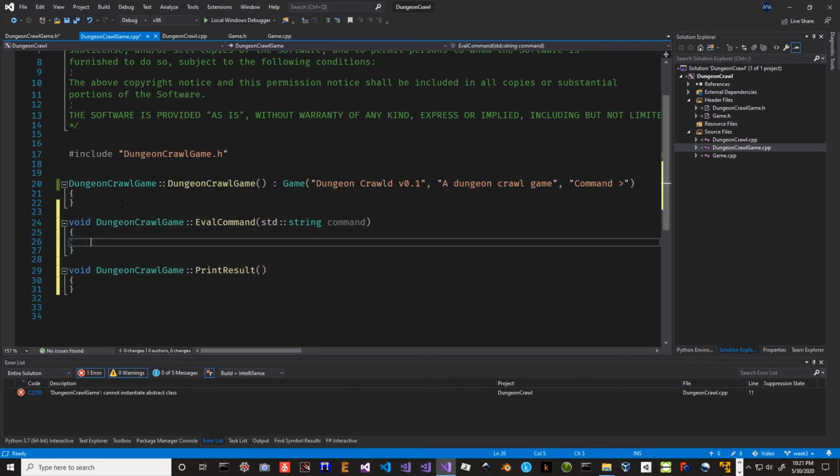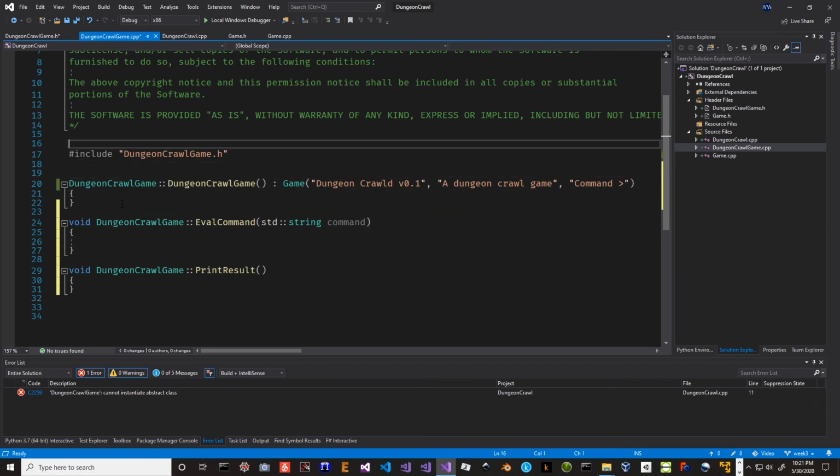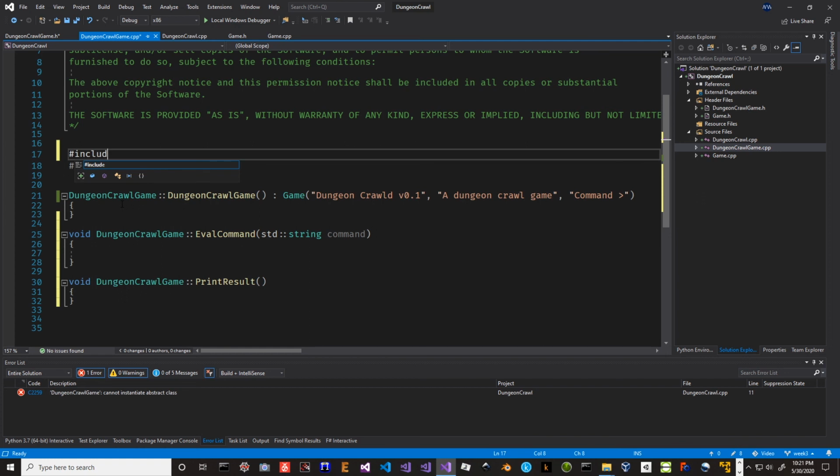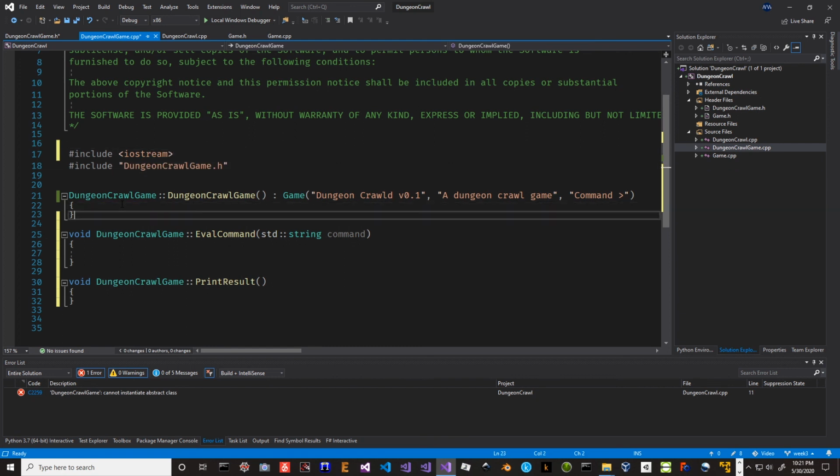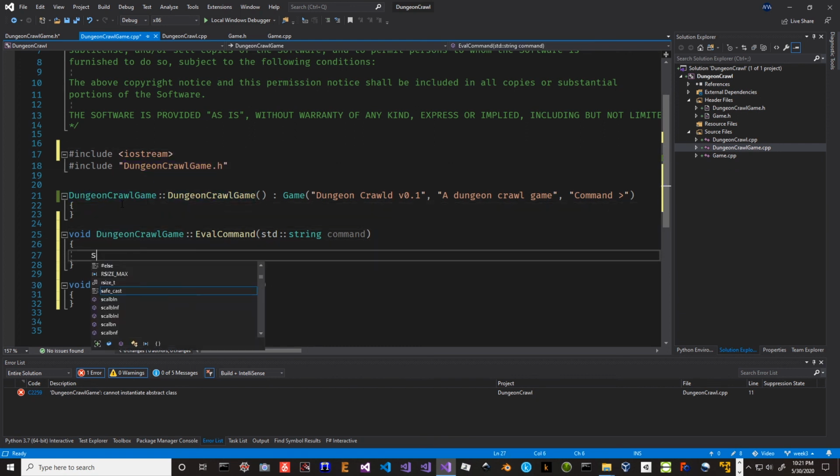So for the moment, what we will do is get our iostream functions, and we'll go standard.